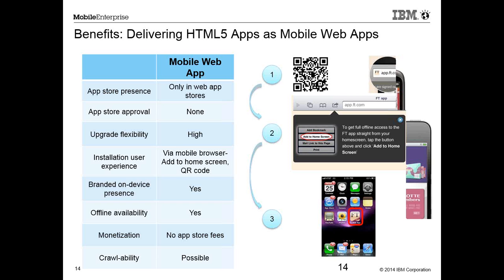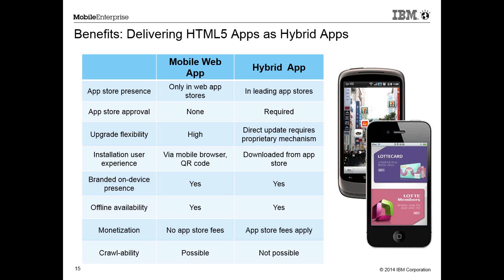So when compared to pure hybrid, where I was talking about how you can mix and match native code and add native code in the HTML page itself, these pure hybrid apps need to be downloaded only through app stores, and app store approval is required. For a mobile web app, you don't need it. Also, updates need to go through the App Store, and the user has to agree to those upgrades. So again, this comes with another advantage of much better user experience and performance.